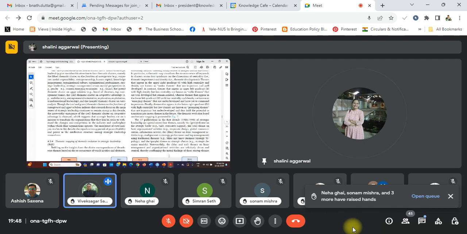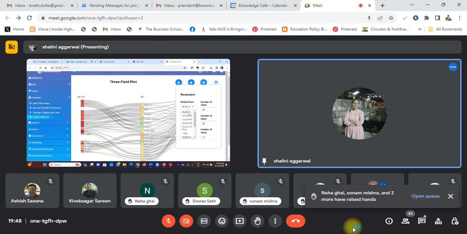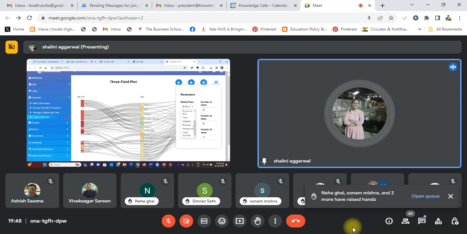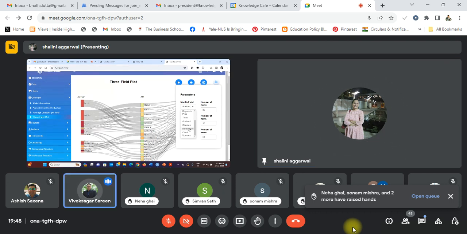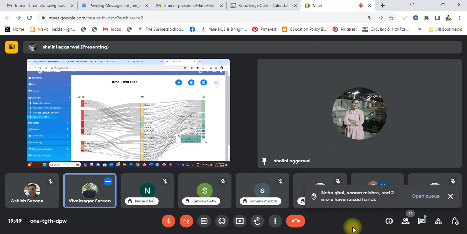Ma'am, can I ask a question here? Can I select the dimensions of that graph, or is it only from the specified ones? From the specified things only. There are three things: from these you can choose authors, affiliation, country, keywords, titles, abstract. If I choose abstract, that doesn't make sense, right? References, the entire references will come. That doesn't make sense. Keywords, probably, how many keywords have been common across different countries? So this is what we have taken already: sustainable finance, sustainable development, green bonds. Super. Thanks, ma'am.